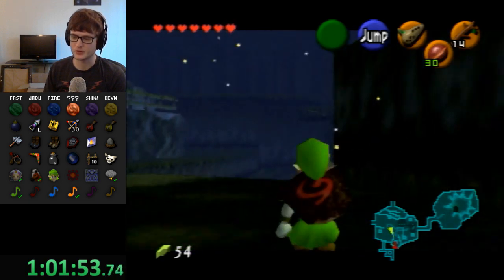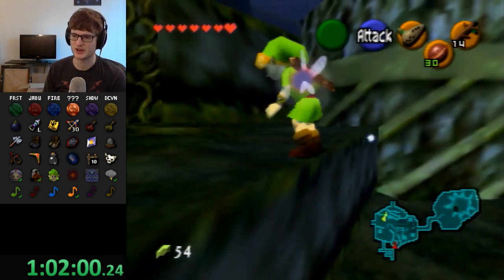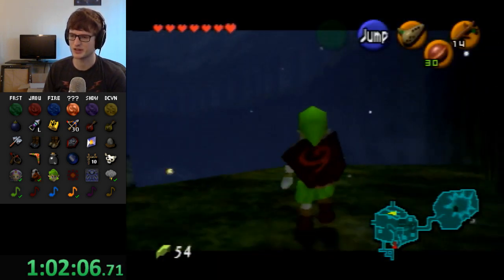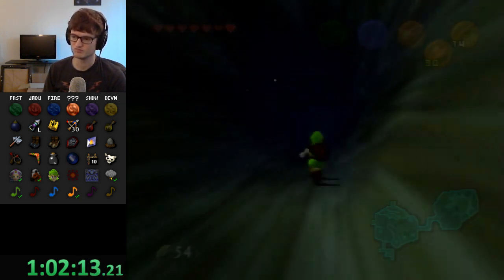Okay, so now we're finally going to actually get this song. What we could do right now is do Serenade and then save warp and come back here, but we want to finish this with Serenade because that's going to get us to Hyrule Castle, and then we're going to go adult. All right.